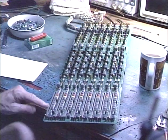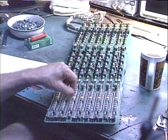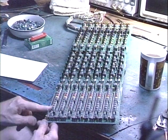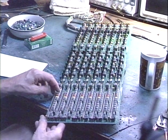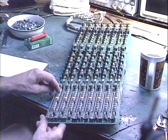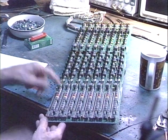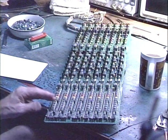These are the individual channel volume faders that you see along the bottom of that board there. Nice long travel there for precise adjustments. And then you've got just a heck of a large row of push button switches. These are push on, push off switches. And they're getting to the point now where they're not only getting a little bit noisy, but once in a while, because of the grease and gunk that have built up over the years, you can push it down and sometimes it won't come back up. So in the middle of a song is a bad time for this to happen.